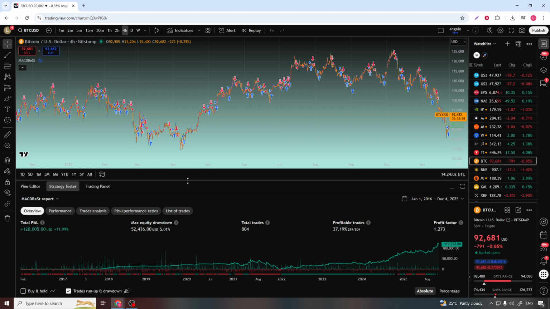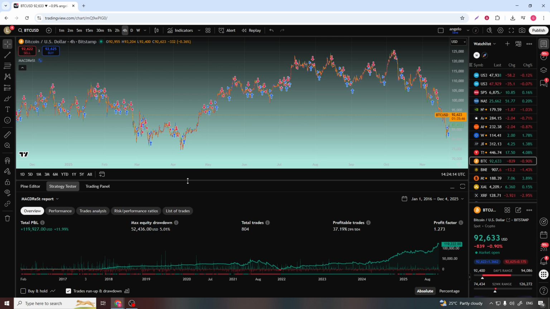You'll notice some new visual elements appear, such as entry and exit markers, and possibly a performance summary in the Strategy Tester tab. If it doesn't appear right away, make sure you're still on the correct chart and that the script you clicked on is indeed a strategy and not just a standalone MACD indicator. Sometimes changing the time frame or zoom level makes it easier to see the signals clearly.